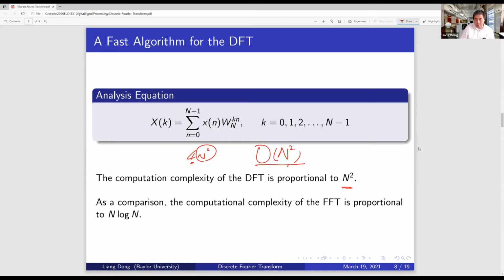This becomes a problem because N can be a large number. Now we are only dealing with a small N, maybe just 100. But if I want to make N very large, let's say 10,000, because I have a finely sampled signal x[n] with 10,000 samples in one period, and I want to bring that into the frequency domain, also with 10,000 frequency points within one period, which is within 2 pi, then N squared is 10,000 squared. It becomes quite large, so a DFT engine will have a lot of computation. That is a problem because we really have N squared. We want to make some innovation so we can reduce this complexity.